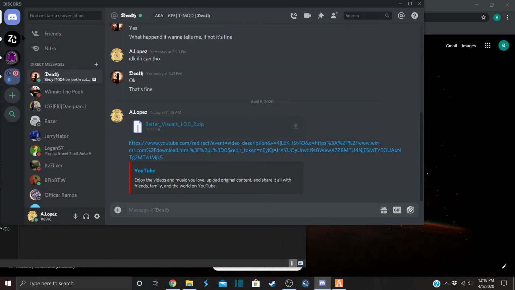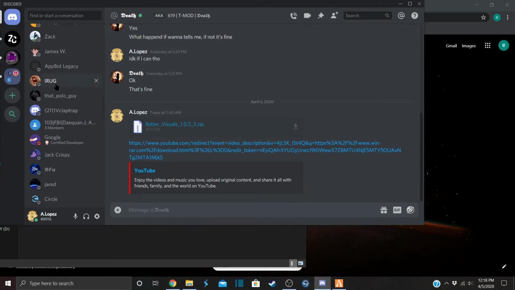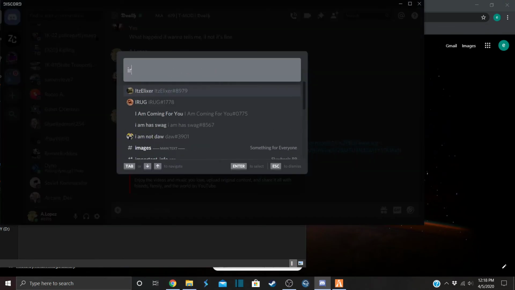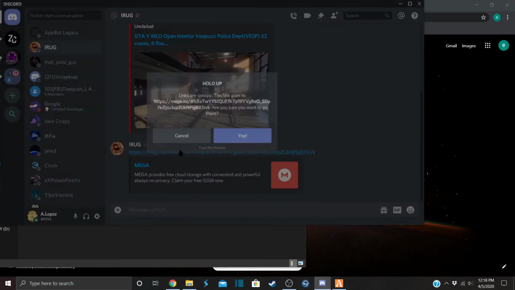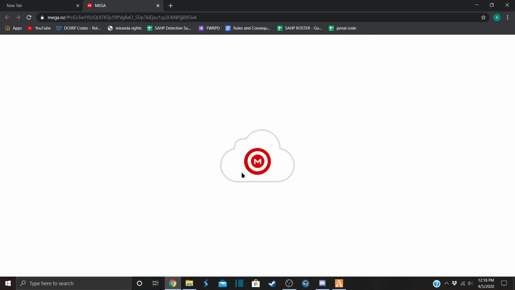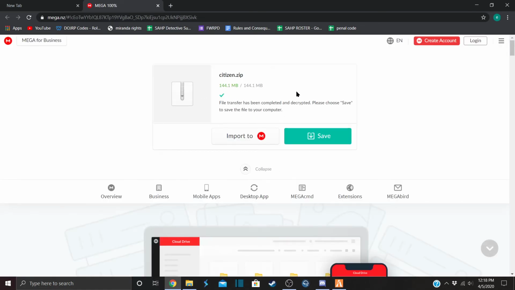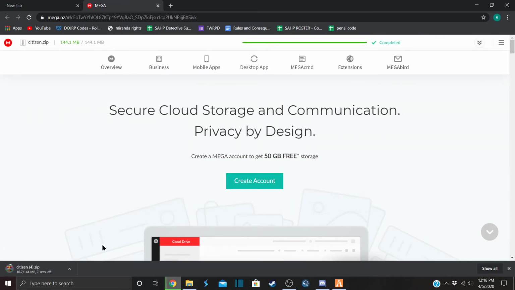Then we're going to go down. This link will be in the description as well. It'll bring up this, and then this will download. You'll let it download. I think you click download or something. You don't have to click save. It'll pop up with this, and then you're going to open this in WinRAR as well.